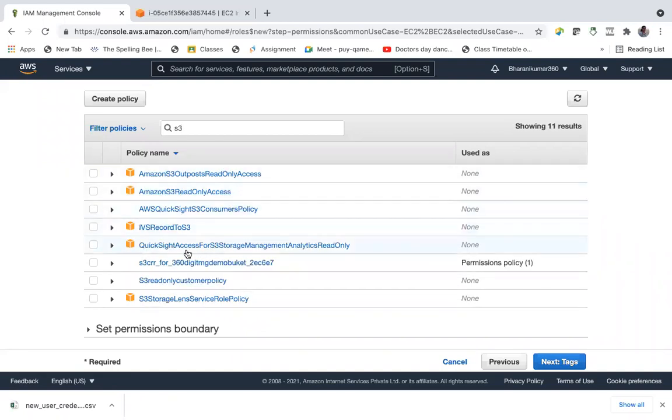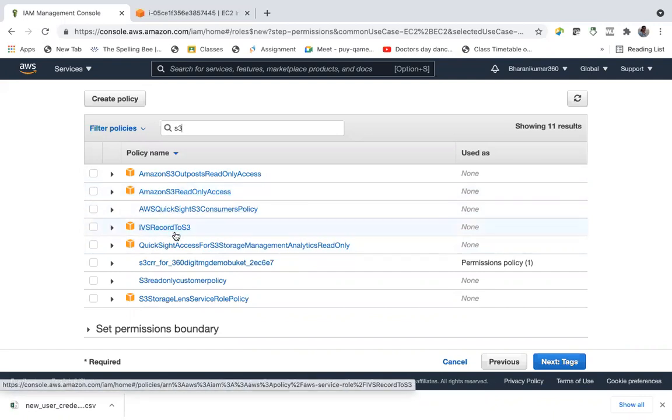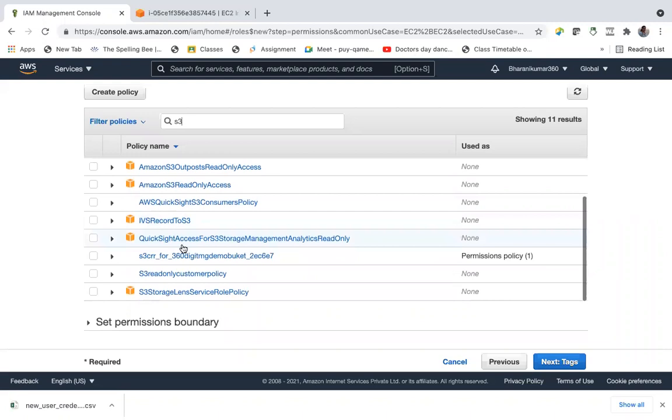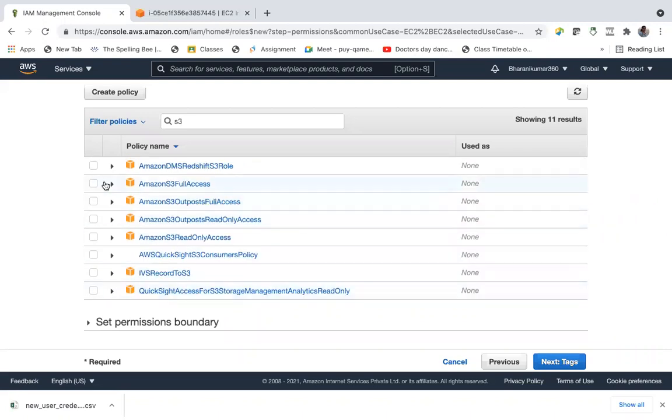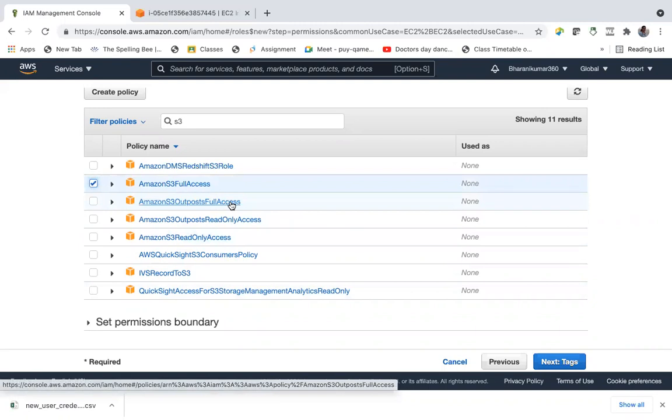S3. All these are S3 roles. S3 read only. Let's give S3 full access. All the EC2 instances which have this role attached to them will have access to S3.